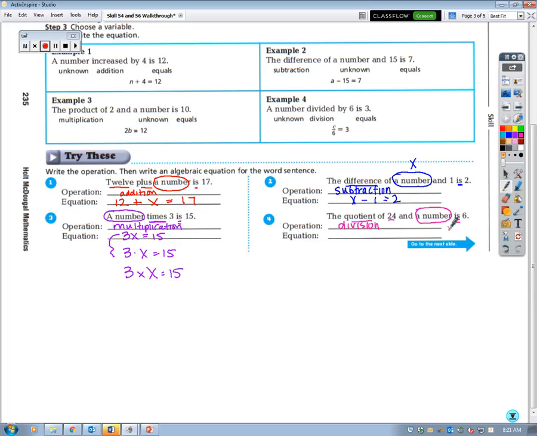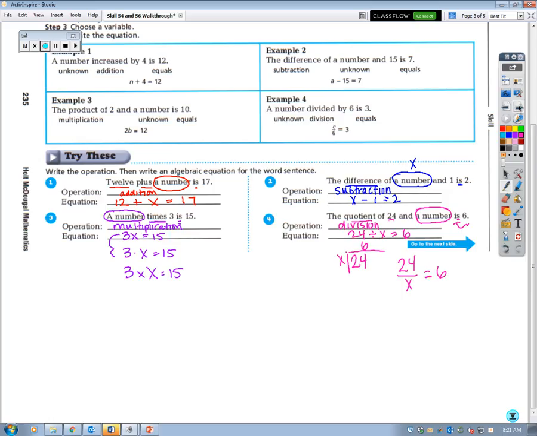Lane, give it a try. Yes, 24 divided by x equals 6. Because it is 6 right here. So that's saying the answer is 6. So you want to make sure that's on that side of the equal sign. So 24 divided by x equals 6. You could write it like that. You could write it 24 divided by x equals 6. That's kind of a silly way to write it. You could write 24 divided by x equals 6. You could write it all those different ways. Those are different forms to write that. Did I miss any?